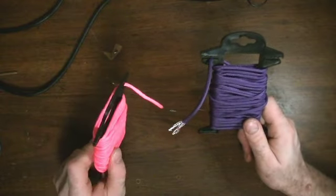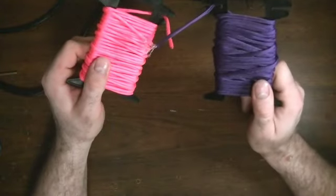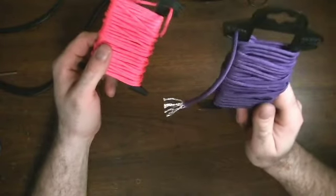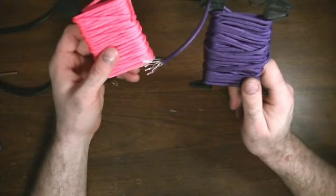The good thing about paracord is, being synthetic, you can actually just melt the tips and connect them together. So if you run out or don't have enough, you can melt them together to make it longer. And it's usually pretty strong, pretty fine for something like this.